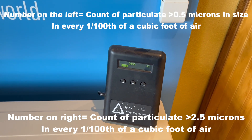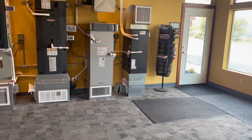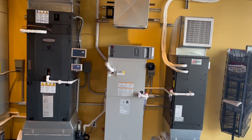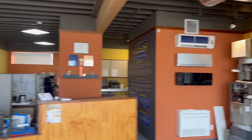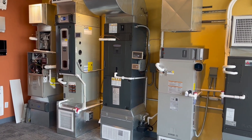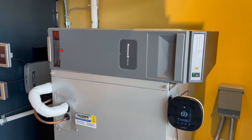Today we're going to measure what happens to our indoor air quality after we run our Honeywell electronic air cleaner for one hour. That's a very popular electronic air cleaner. I have purposely left all of our air cleaners off - none of our systems have been running for the past 24 hours - so I could get that number up fairly high, and we'll see what this thing will do after one hour.